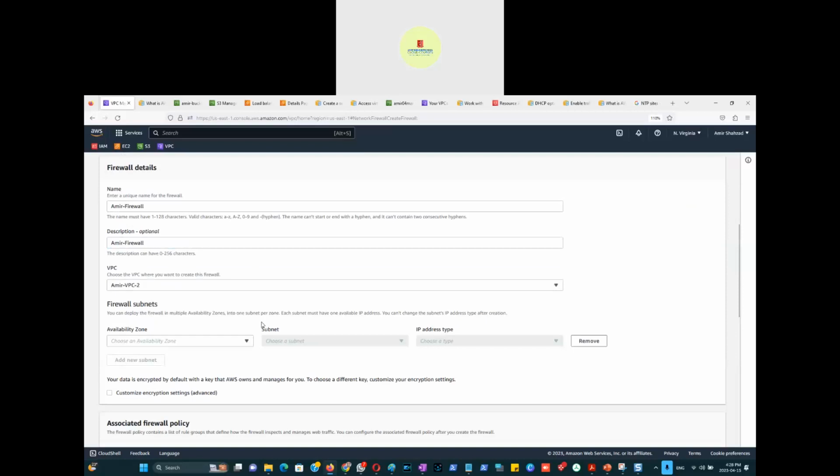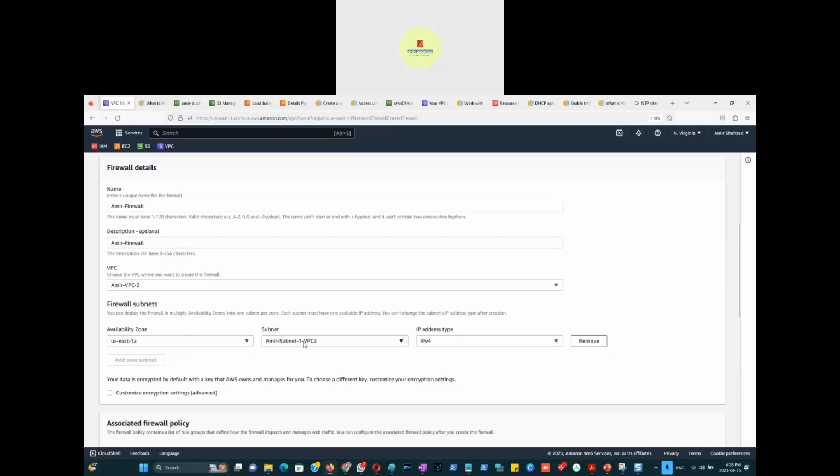Which VPC you want to protect through this firewall. So VPC2 pulls. And you can deploy the firewall in multiple availability zones, with one subnet per zone. Right? Each subnet must have one available IP address. You can't change the subnet's IP address type after creation. So there is that one subnet, it's in this availability zone, and the IP address type is IPv4.